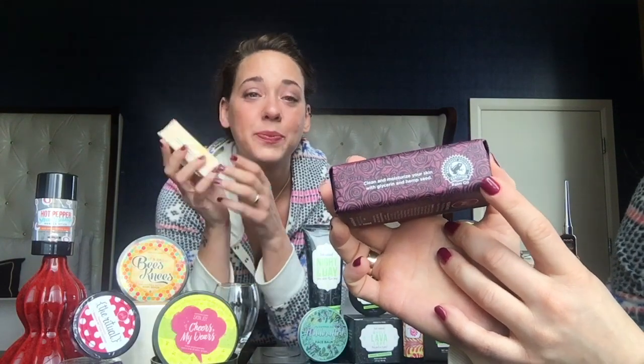This starter kit features two chunk bars. Our chunks are giant soap bars that will last forever, don't use any sodium tallowate — meaning no animal fat — and we use responsibly harvested palm oil. The two chunks in this kit are 'I Love You a Whole Brunch' and 'Rolling in the Deep.' I Love You a Whole Brunch smells like a nice, light, soft powder scent. Rolling in the Deep is one of my favorites from our new catalog — it uses a hemp oil, smells really nice, and is great for men and women. It's a very gender-neutral scent. And this little seal is the Rainforest Alliance certification because we use sustainably harvested palm oil.